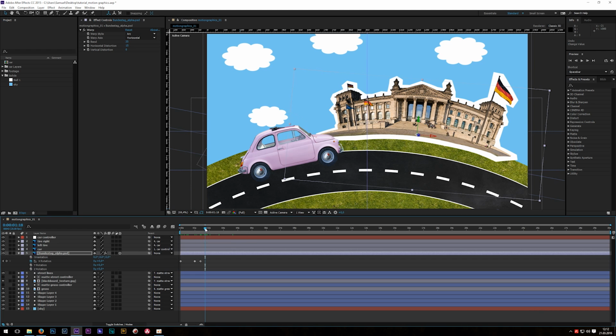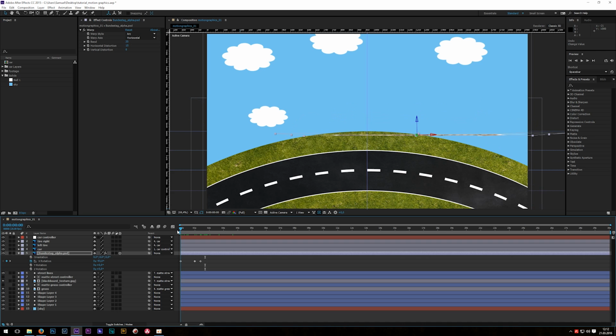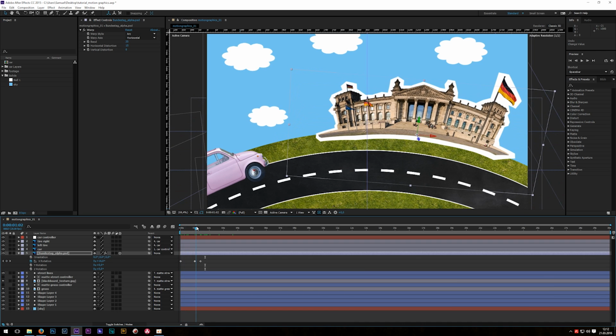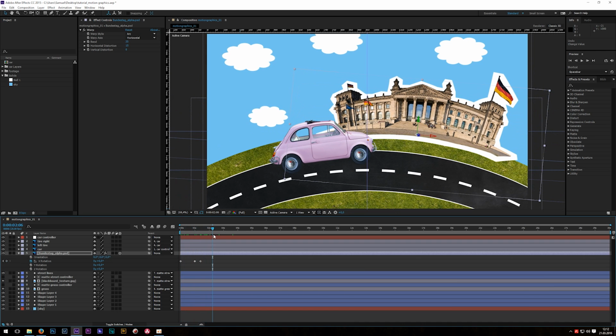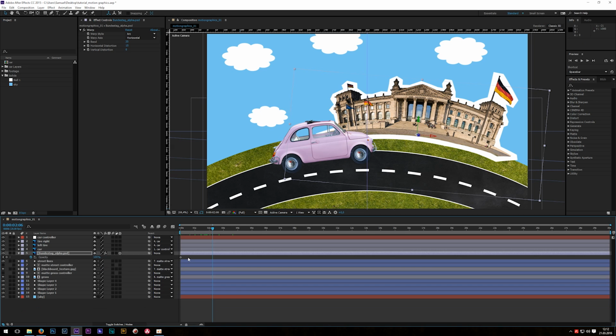Okay guys, so as you can see, our image now kind of whips from back to front and then back to the final position. Of course, there are more ways in how you can actually animate images in or out. So for the moment, let's deselect or delete all our rotation keyframes. Hit T for opacity and also delete our opacity keyframes.